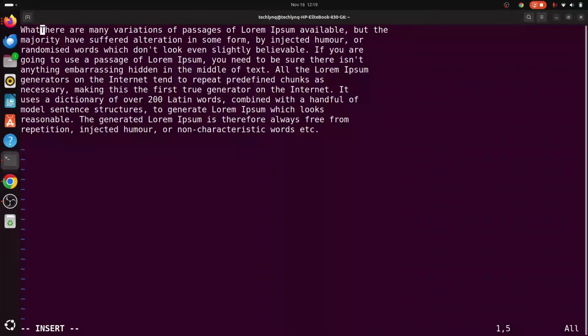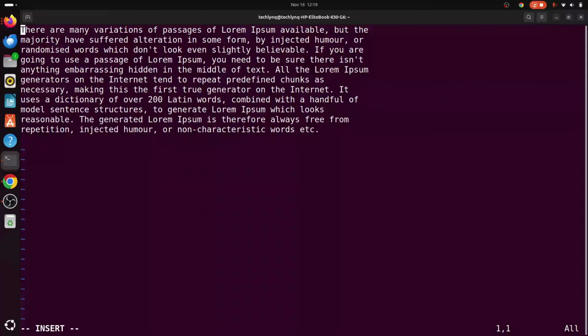Another thing that we could do is to append. Remember, we had already used append, the letter a in lowercase. Now the append we are speaking of is the uppercase A. What that does is to append something at the end of the line.